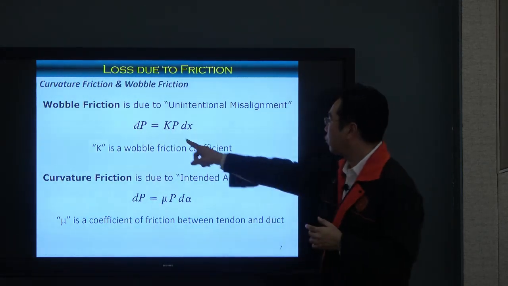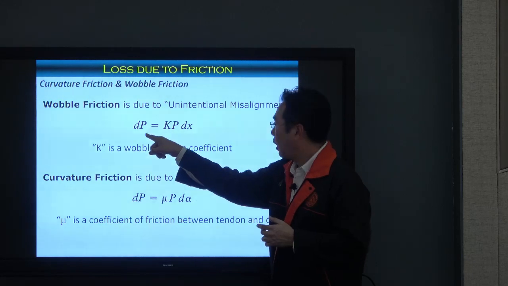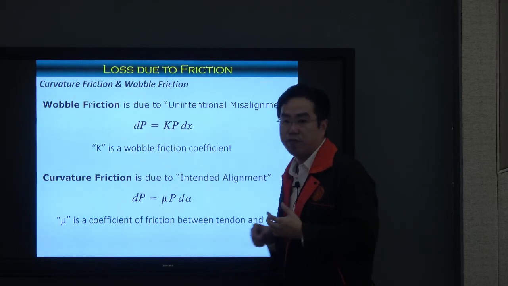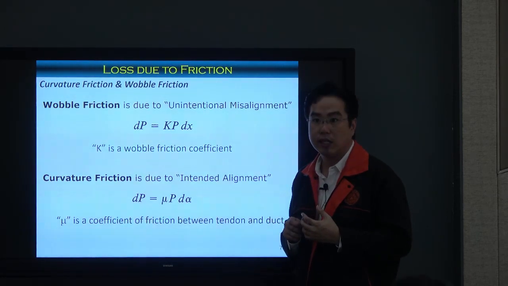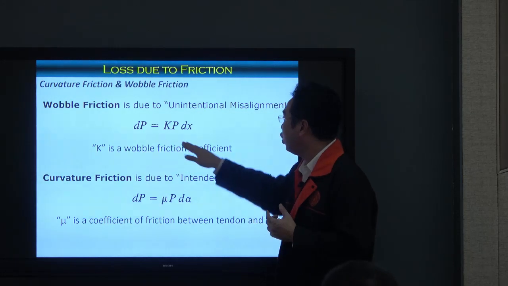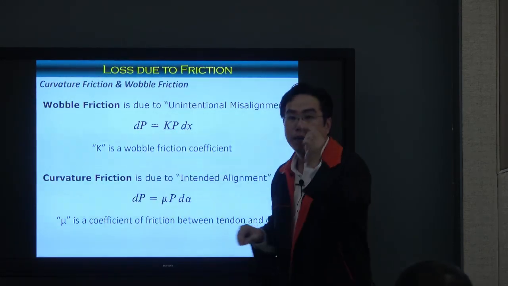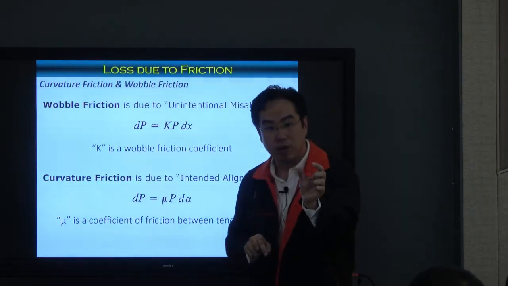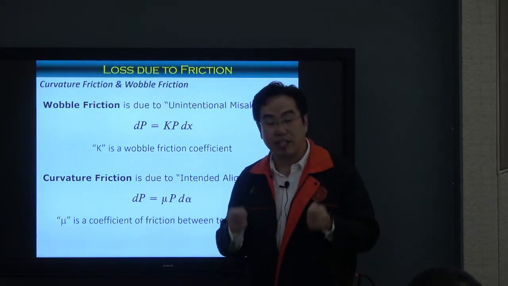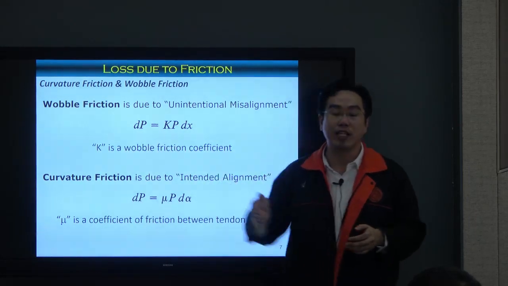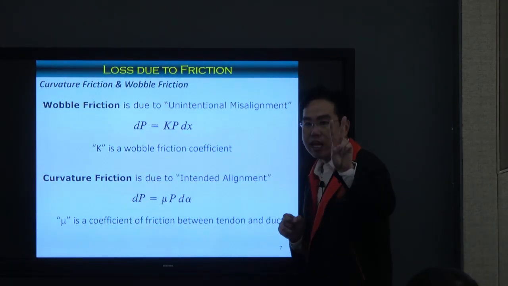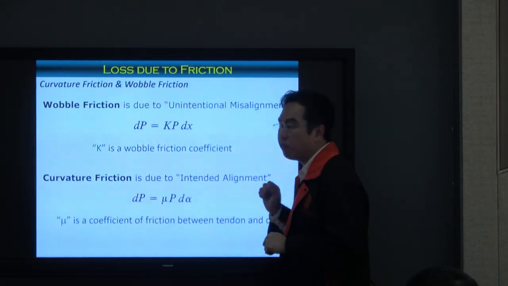The reduction of pre-stress ΔP is linearly related to the wobble friction coefficient K. If you know K and multiply it with the pre-stressing force and the distance of the tendon, you get the loss of pre-stress at that location due to wobble effect. The second effect is curvature friction, which occurs because normally when you put the tendon it will not be straight — especially in post-tension, where the tendon is placed in a parabolic shape to get balancing force.